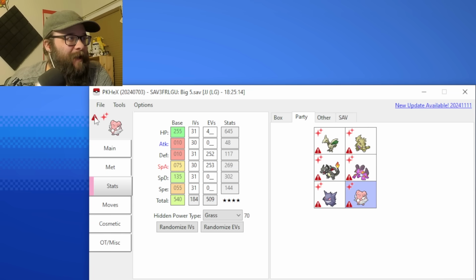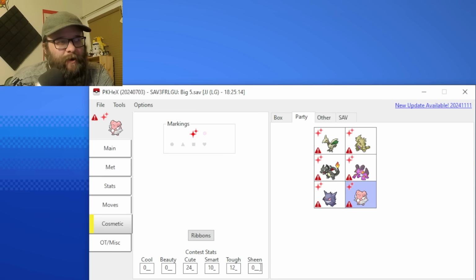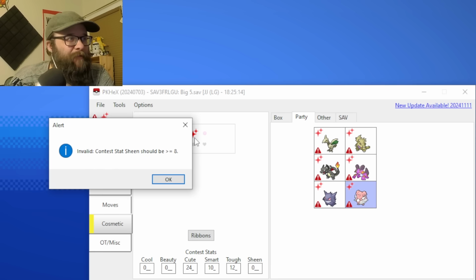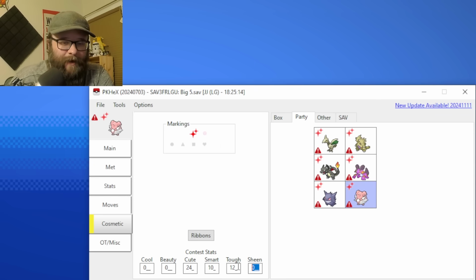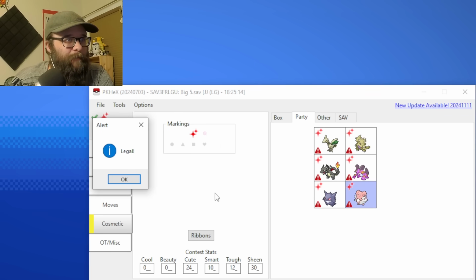It's because they all have contest stats, but they don't have any Sheen. In order to get Sheen, you have to give them Poke Blocks, and there are no Poke Blocks in FireRed. So they won't be 100% legal until I give them Poke Blocks, but you know, I plan on trading them over to Emerald anyway. Emerald's my main game. So I just have to be sure to feed them all a couple Poke Blocks once they get there, and they will be legal. Like I can just put like 30 in here and then boom, it's legal.